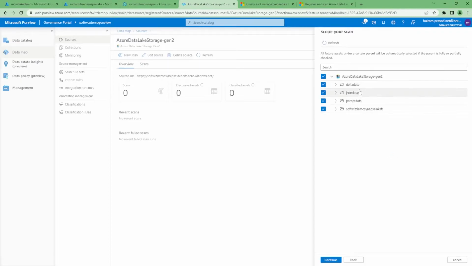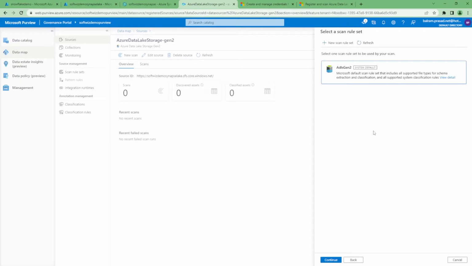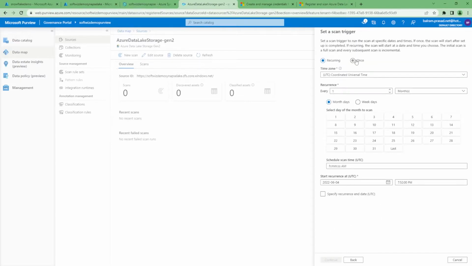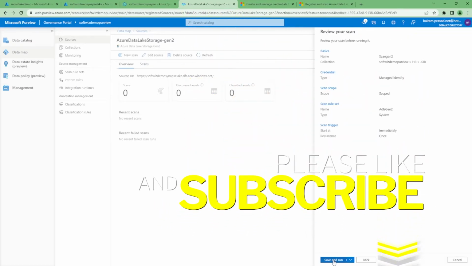Now we are saying, go ahead and scan all the different types of datasets present in this lake. Let's remove this one because it has similar data to what we have put into this other one, so there would be duplicates, and I do not want to scan the duplicate. Maybe we can say this COVID cases we have, so not all. Let's put this one. And what scan rule set is it going to use? Right now, let's keep the default one, and let's run it only one time.